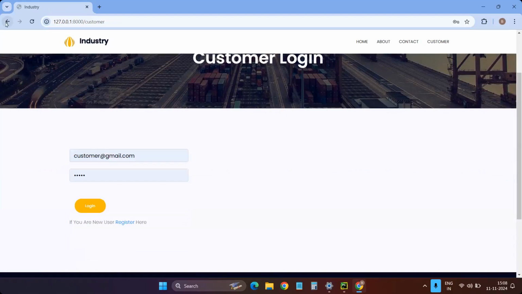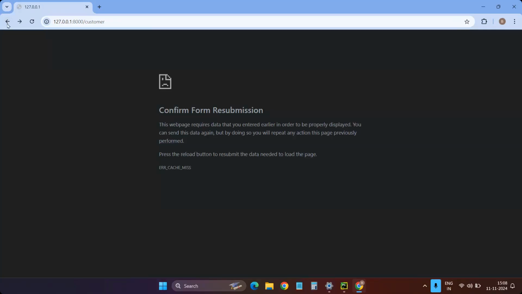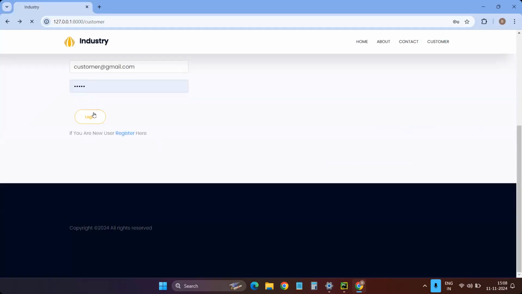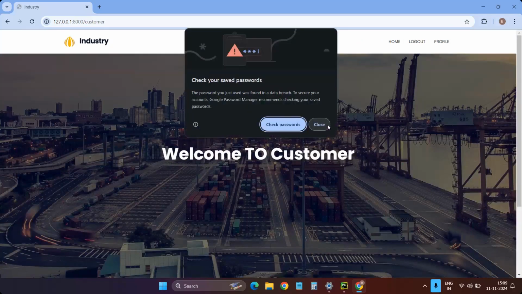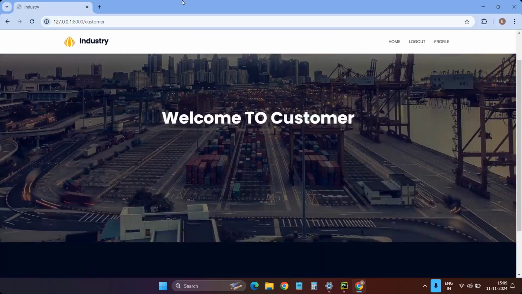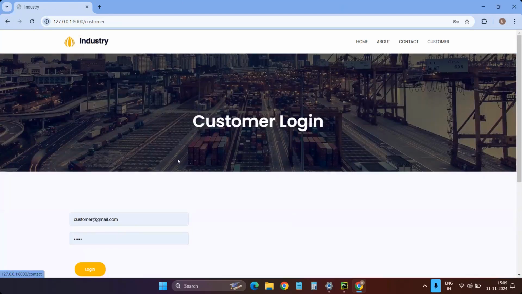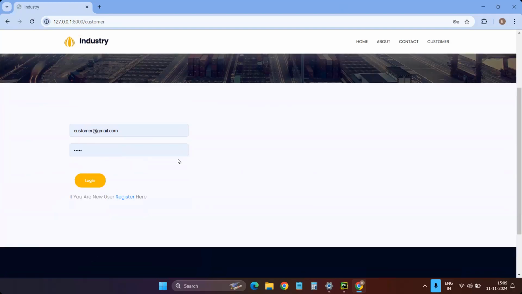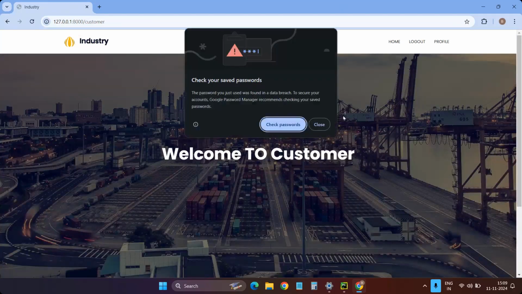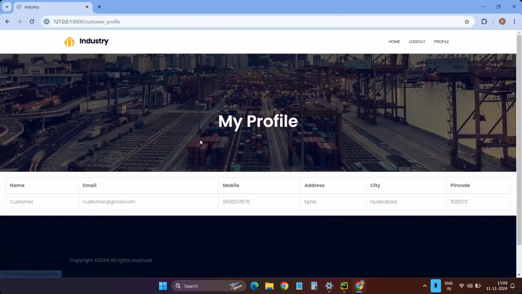Okay. Now, if I click on the back button, I will get an error like this. But before, we had not got any error. If I log in only, I can go to the customer home page. If I click logout, I can't come back to this page because the session is deleted. I'll get an error like this. So that's why, in logout also, you have to mention session. Okay. Yes, now I have created profile here.